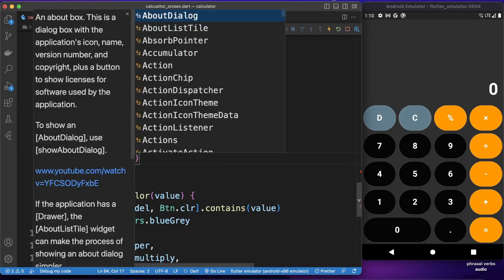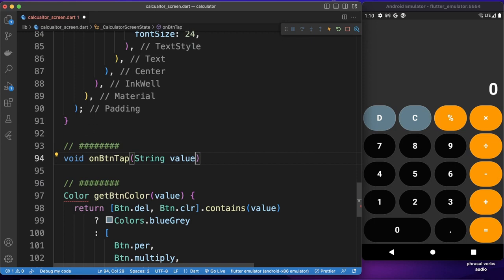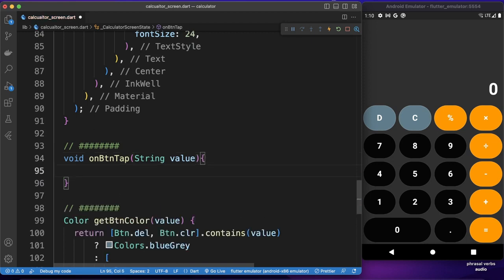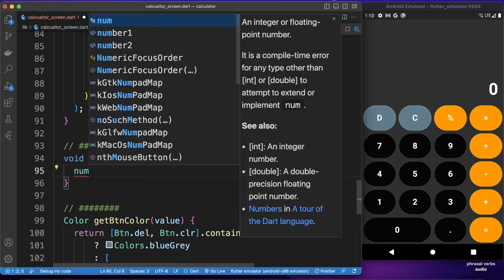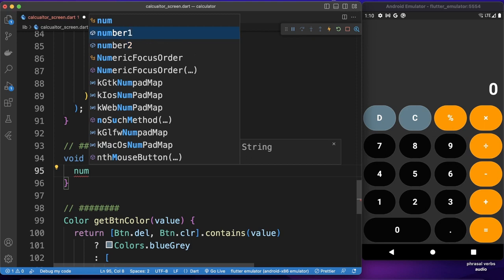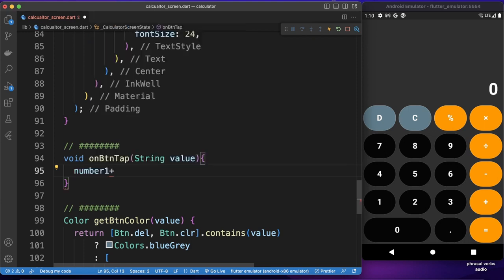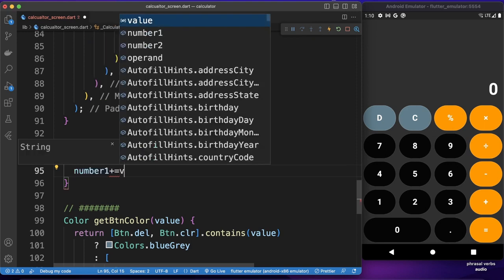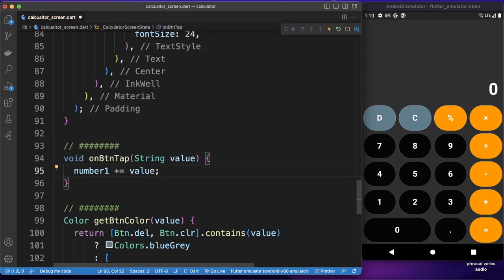Okay, and we receive our value that is coming to this function, and here we are going to deal with each button tap. First of all, let's actually try to show something here when the button is pressed. So what we can do is grab our number1 variable, and add the value to this number1.